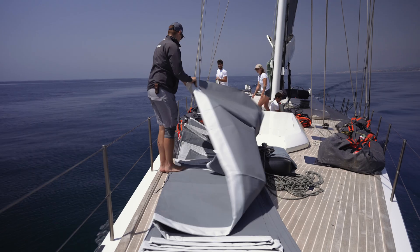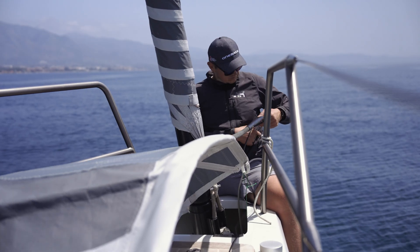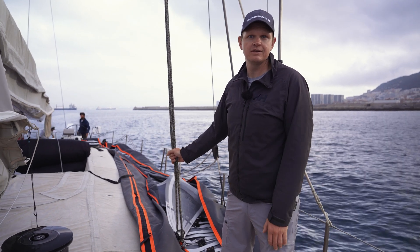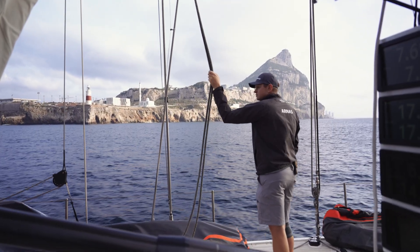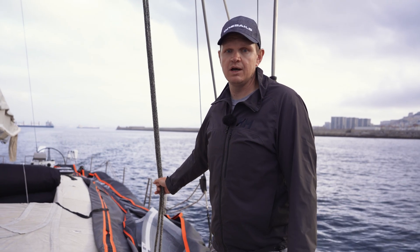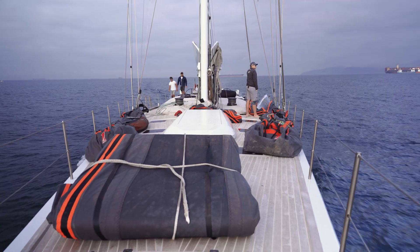While setting the sails for the first time, it's important to just be slow and careful and make sure that everything is fine — don't force anything. So if something doesn't fit or something looks wrong, just stop, think about it and take it easy. The plan today: we go with the mainsail first, then the jib, and then depending on timing and weather, we'll try the Code Zero, the IFS and the new staysail.